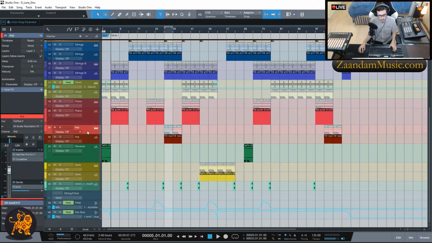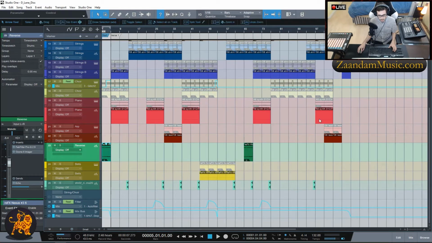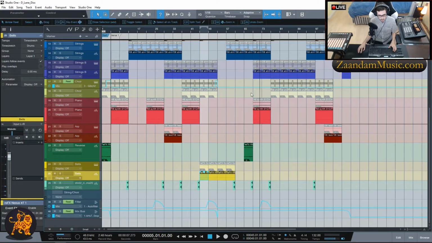I have an arpeggiator for a little lead sound that I use to mix it up in 2 parts of the song. Then I also took one of the leads and reversed it and used it as the intro, and I also put it towards the middle of the beat as well. I also have bells, so I switched it up in the very middle. I have a breakdown. Instead of having it towards the end of the beat, I put it in the middle just to be a little different.